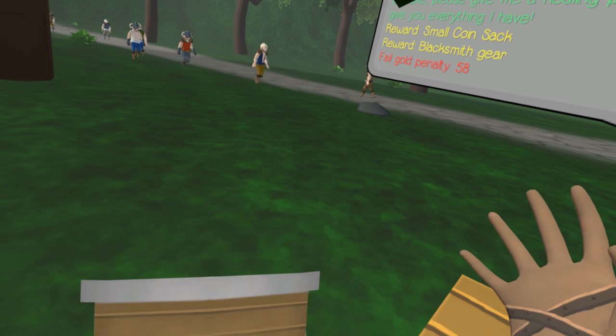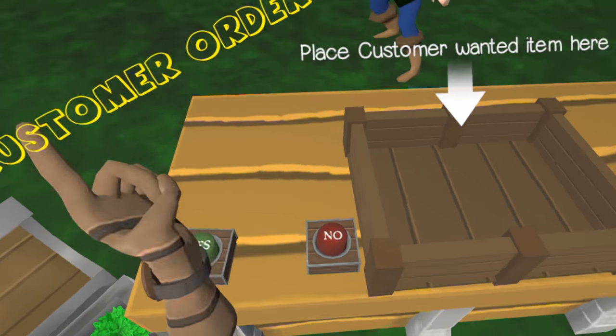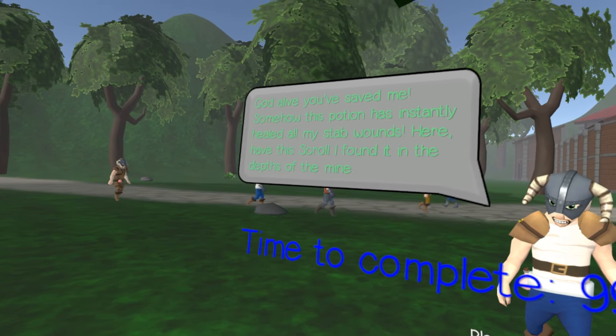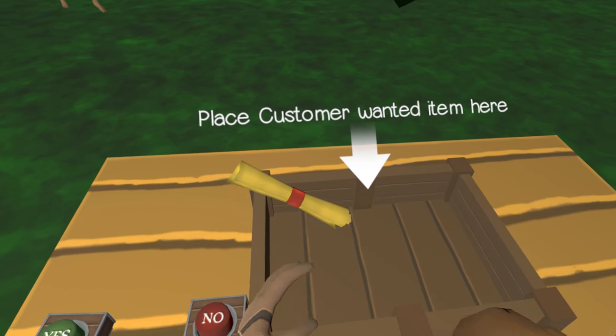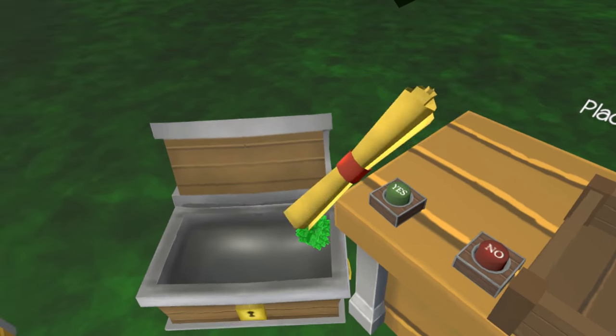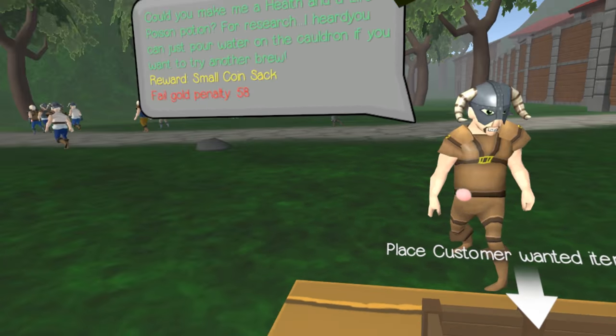Coin sack, blacksmith gear. Okay, wait, I gotta say yes. Then I give it to him. Thank you. God alive, you saved me. Somehow this potion is instantly something. What is this thing? Got a blacksmith something. Probably learn what that is later. Oh man, they just keep coming.